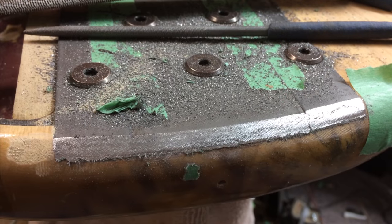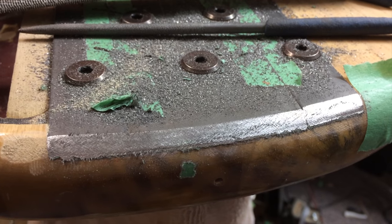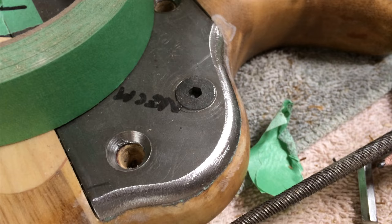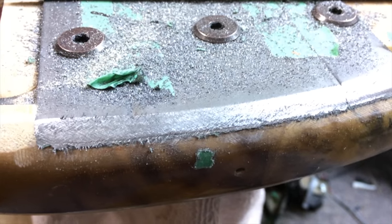Been filing for hours on the back part here, and I got the front part pretty well done. Pretty satisfied with that. A lot of sanding to get it smoothed out, but as far as shaping it goes, pretty happy with that.